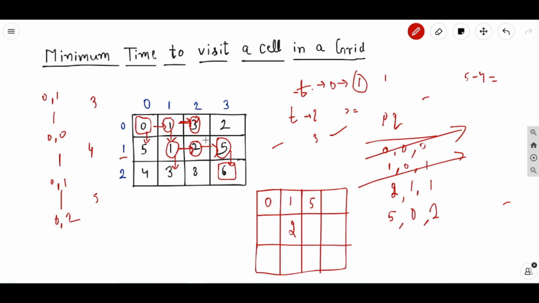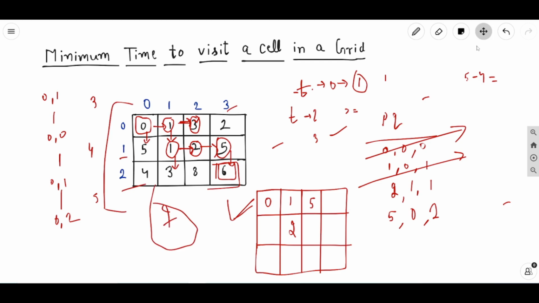Finally, you are able to visit the adjacent cell which you couldn't visit previously, like I did here for the cell 0 2. In this fashion, you will have the best optimal time to reach this cell 2, 3. Like here in this case, it would be 7. Fine. So that's the strategy.